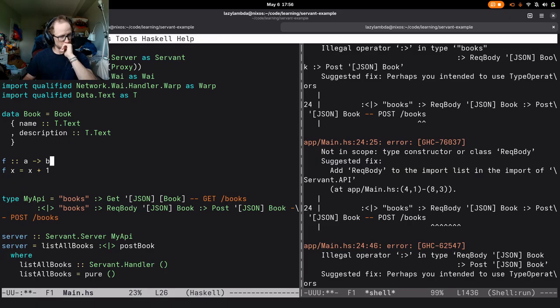But the thing is, we can get really fancy with this, right? First off, what does it mean that we have from A to B? It just means that we are going to take as input x, and we are going to return some b, and b is defined by whatever x plus one is.